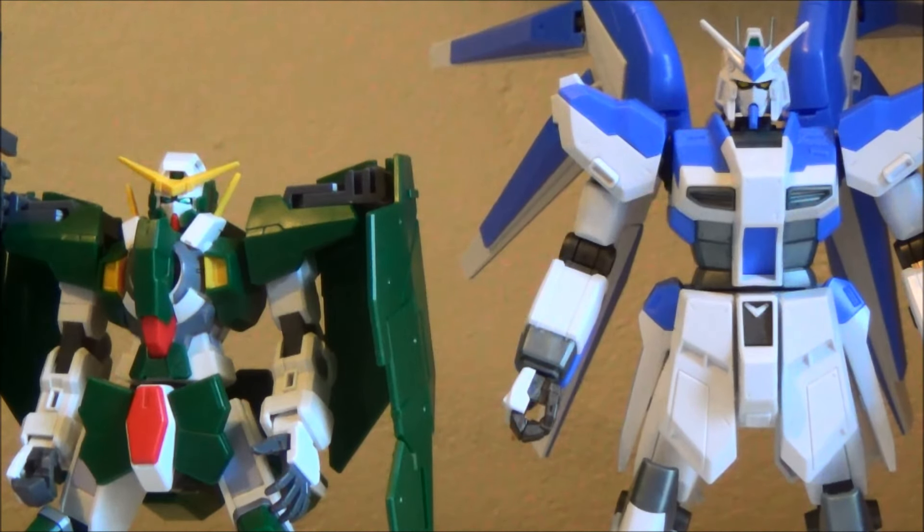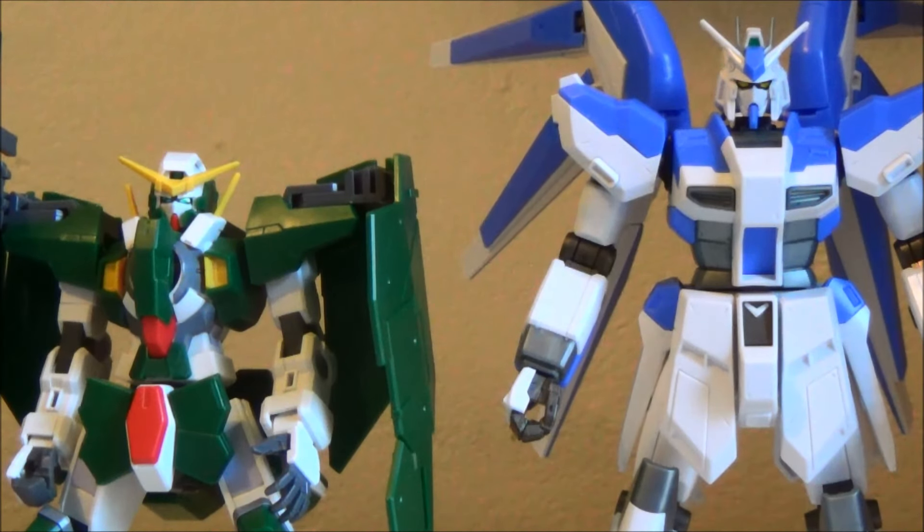This is the big news tidbit here. The big December kit for Iron-Blooded Orphans is going to be a mobile armor. Yeah, that's right — this thing is going to be coming out in December, 3,000 yen. It looks absolutely massive, but at the same time very spindly, very agile. It kind of almost looks a little like something from Metal Gear to me. It just looks awesome. We've just got that silhouette to go off of, but I'm sure it's going to be awesome.